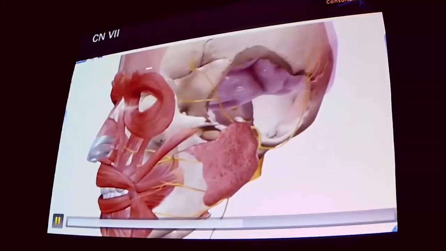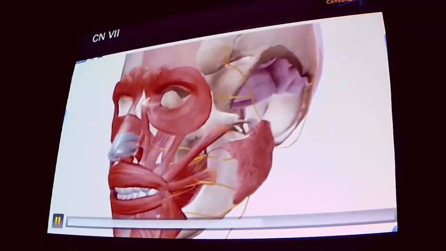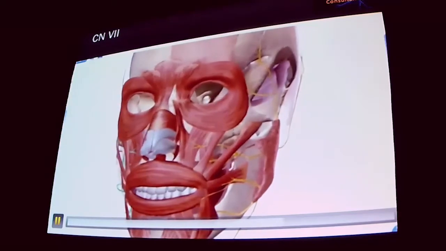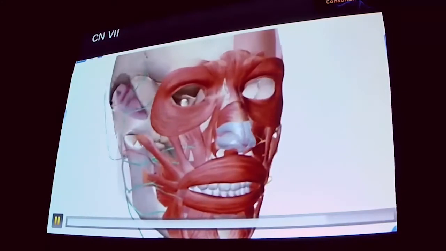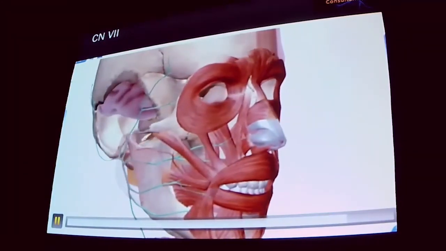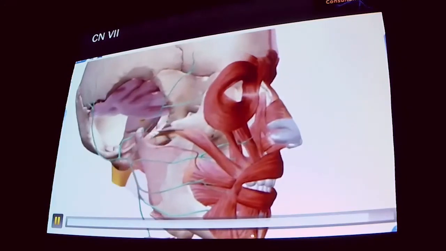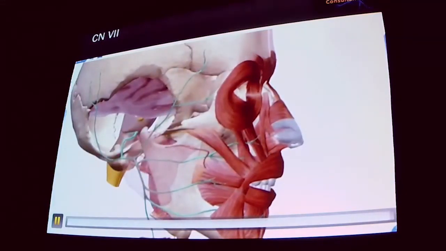So your frontalis muscle is going to be here. Orbicularis oculi here. Your buccal branch, which is your orbicularis oris. Your marginal mandibular branch, which is your mentalis muscle, is down here. And then there's your cervical branch, which comes down and innervates some of the neck. Well, I think it's the platysma that actually is getting innervated. But we don't look at the cervical branch. It's not really important to what we do in any surgery that we would monitor cranial nerve 7 for.